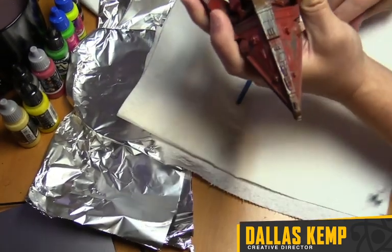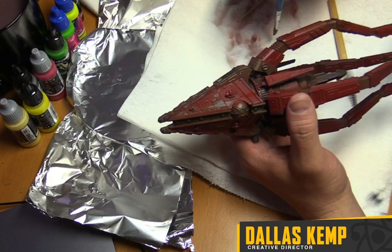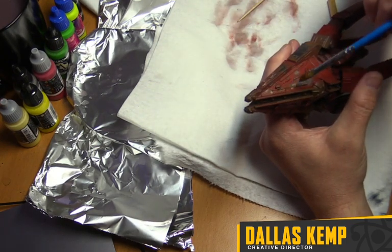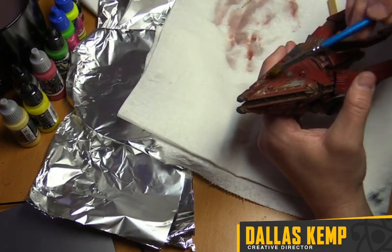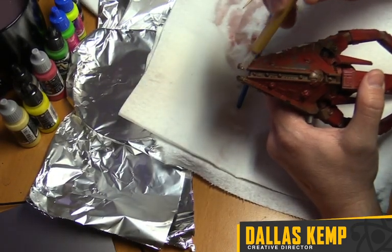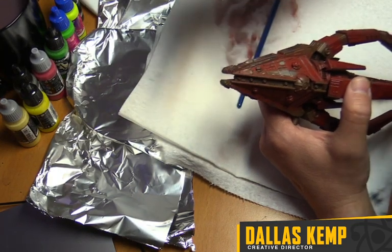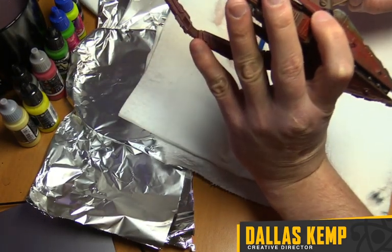So moving in a very particular direction, I want it to feel like stuff has been run across the hull. Really give it that look, like stuff has hit it while it's traversing the galaxy. Sometimes I let the black come through too, the black primer. Sometimes that's just nice.